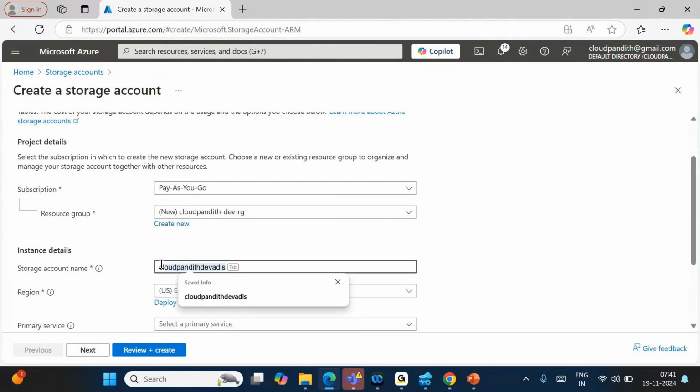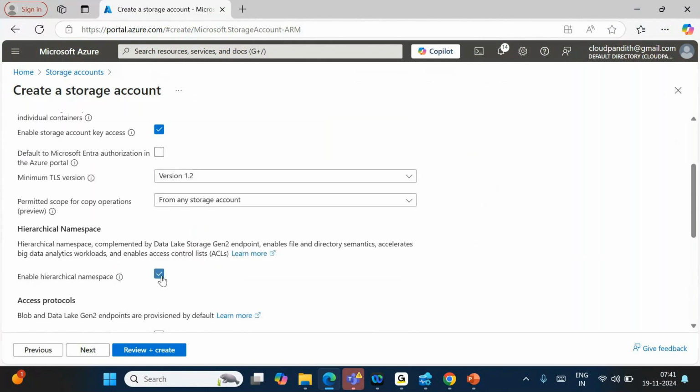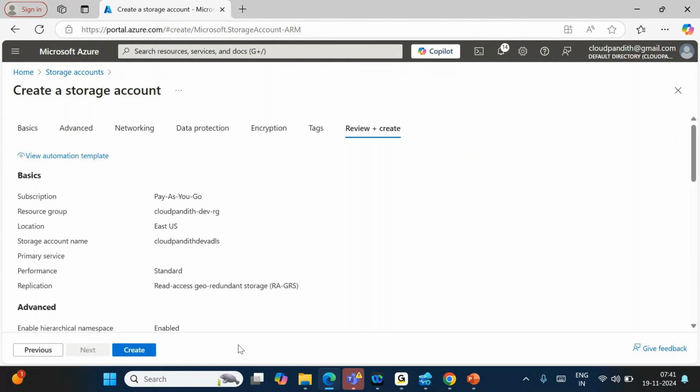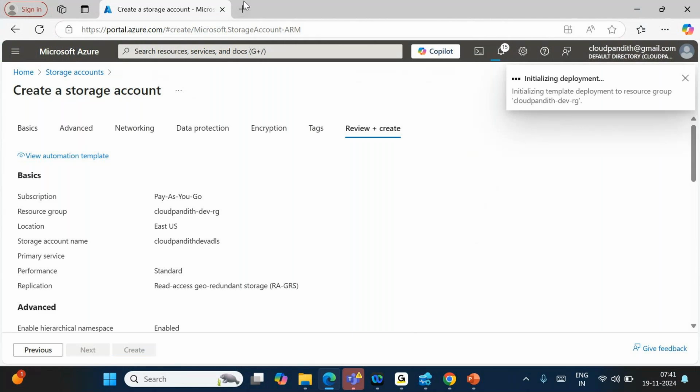Okay, dev ADLS, click review plus create. Click create. So this is the Data Lake Storage Gen2 we created.